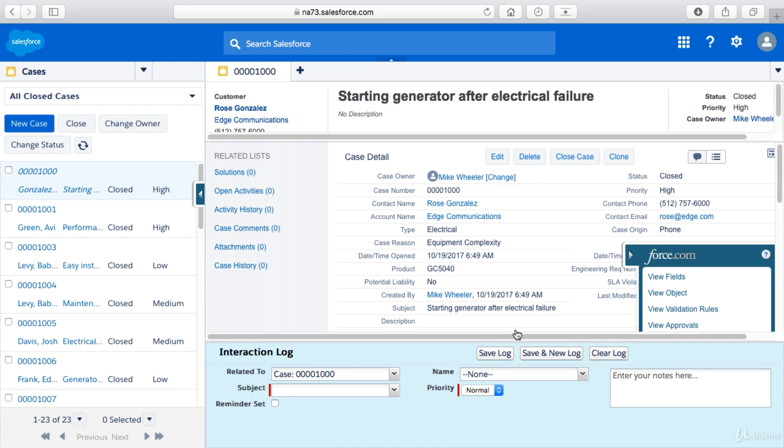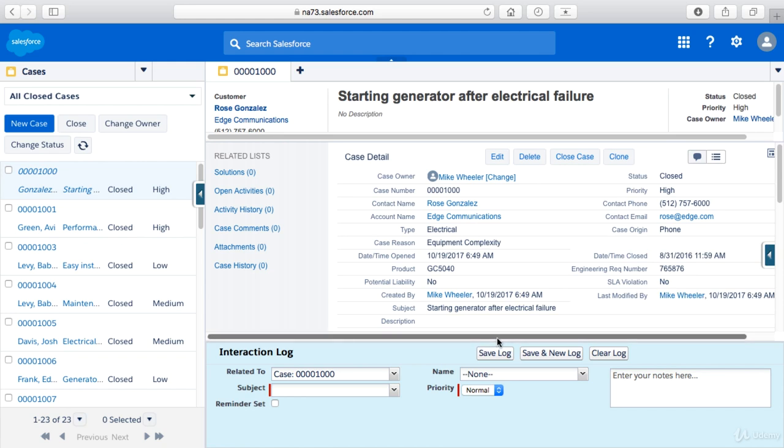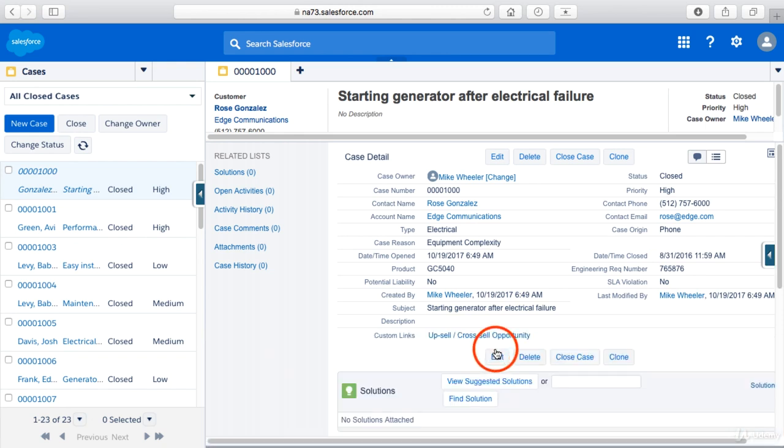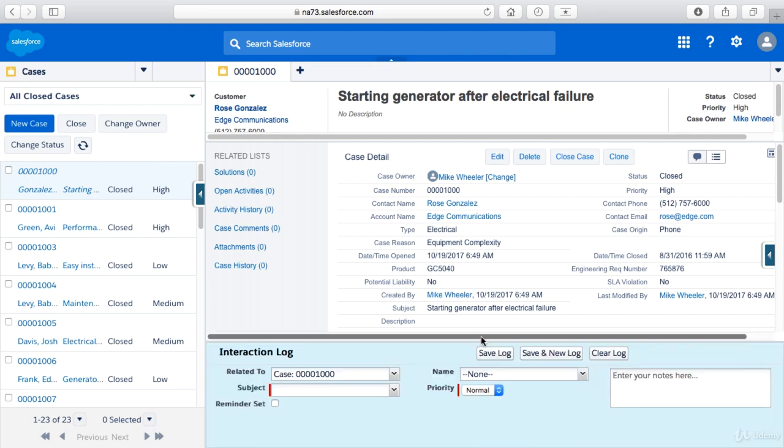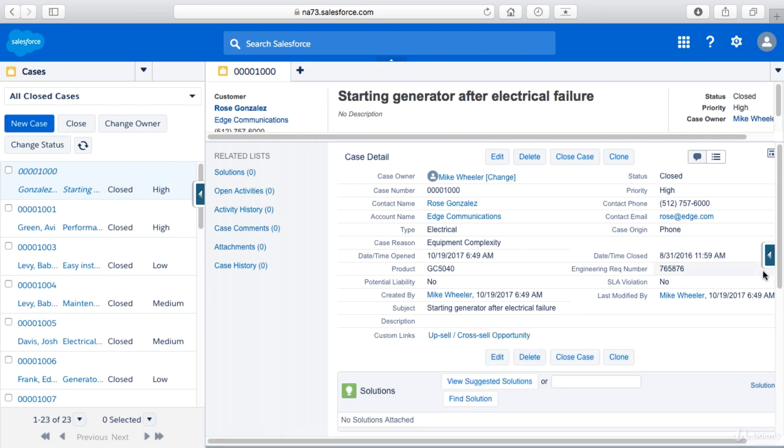You can toggle the interaction log, which we created previously, up and down, or resize it even. Here's this down arrow that appears when I hover near the line. I'm going to click on that, and then I can turn it back on by hovering down at the bottom and clicking to bring it back up. So that's how you can show and hide the interaction log quickly.